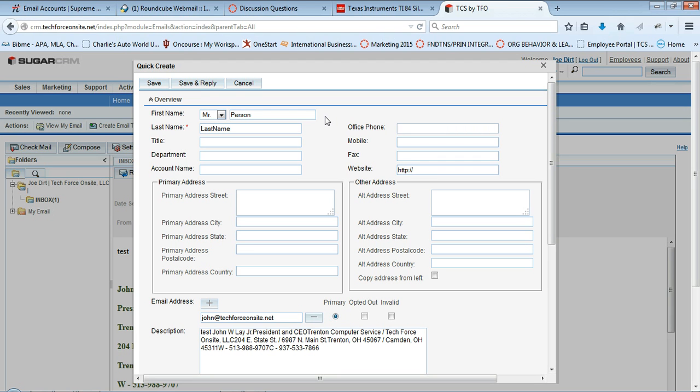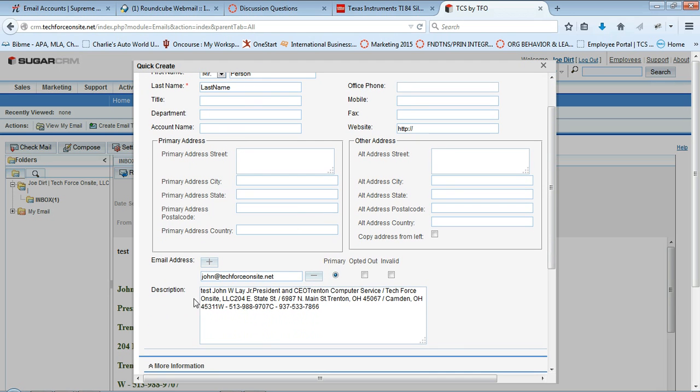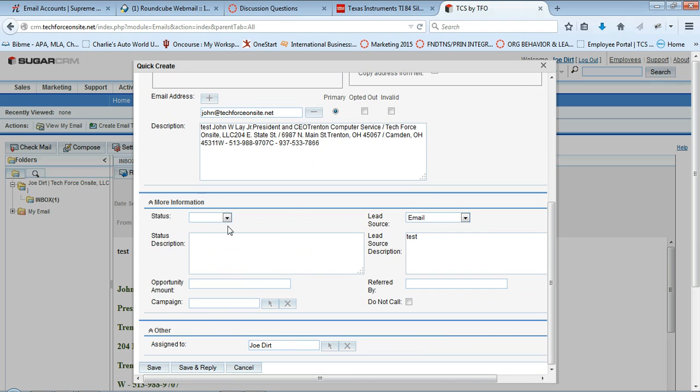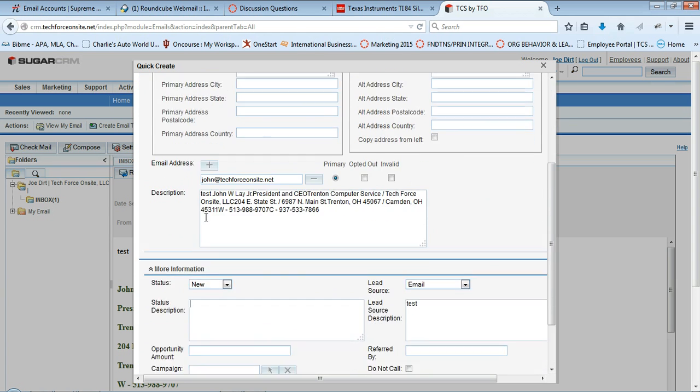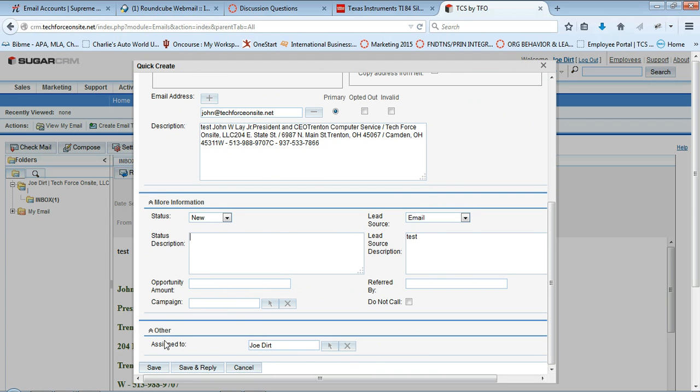Fill out their phone number if you want to. You're going to need their phone number, email address, the description of the opportunity. Status of the opportunity would be new. Lead source is email. Description. You can just go down through here and fill all this stuff out if you want to.